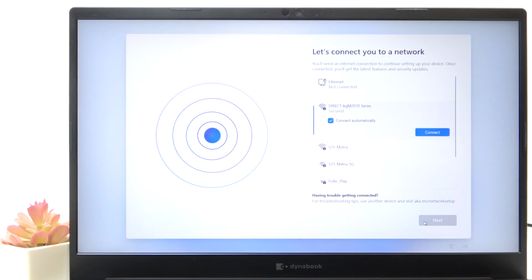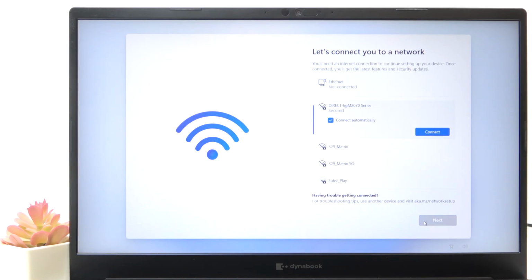Then there is the internet connection part, and don't connect just yet. And if you already have, then I would recommend, if there is a button to disconnect, disconnect. But if there is not, I would recommend just walking away from the router so you don't have the connection anymore, because we really can't have the connection in order for this to be available. So it's just very important for you to not have the connection.